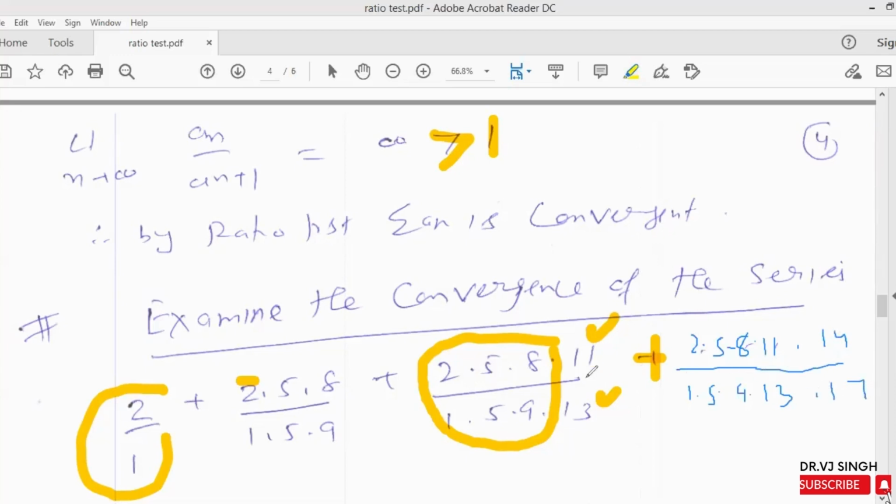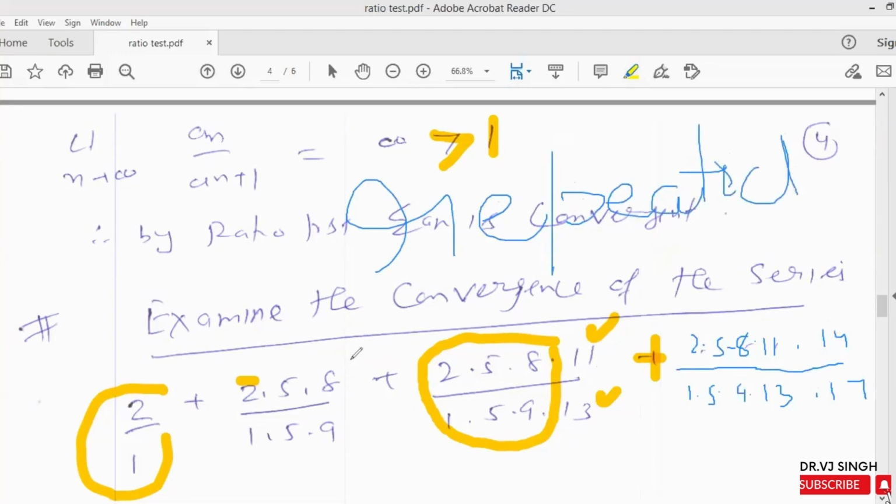ठीक है? So this type of repeated term, these are very important questions. Repeated terms, in which terms are repeated. So this term is repeated in the next term. So when I write the nth term, ये इतना तो आएगा ही आएगा. nth term कैसे निकालेंगे? AP series. This is an AP series. 2, 5, 8, 11.